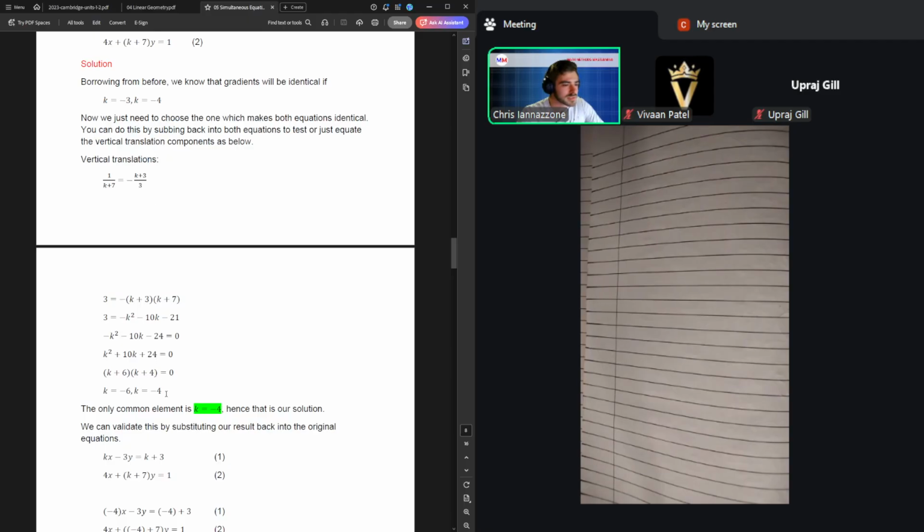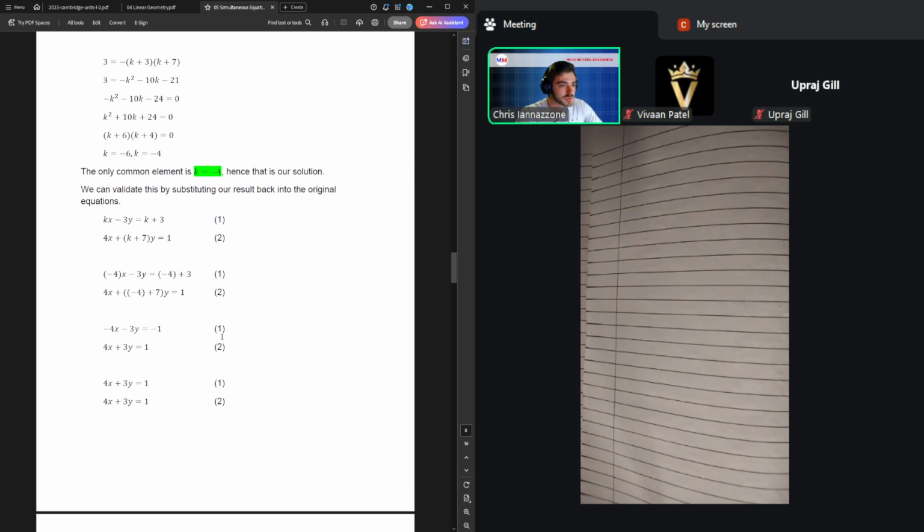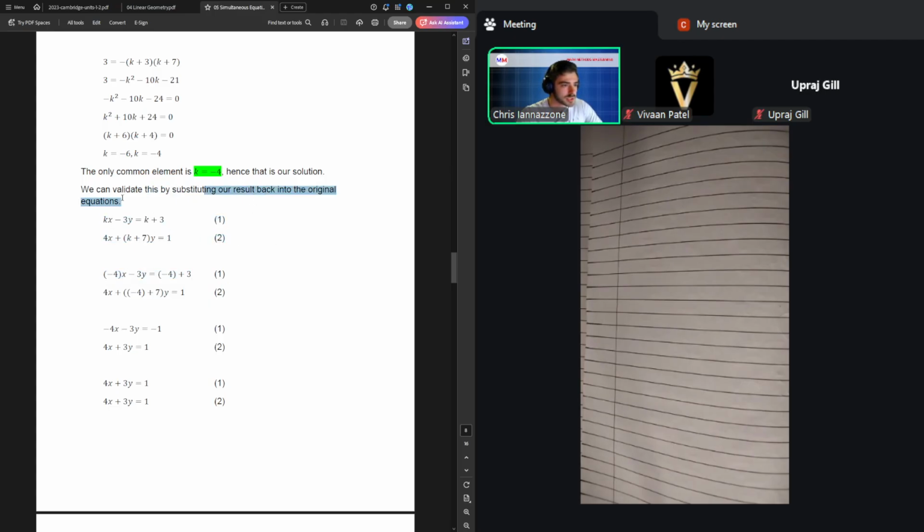Probably better off, instead of going through and doing that, just taking one of these k values and then testing. You can see that if you go out of your way to solve the whole thing, it's probably going to take a bit more effort, and you're going to get the same solution anyway. You can see the match there is k equals negative 4. And if you're still not convinced that you've got the right pairs, plug them in and see what happens. Just put it into the original equations and see, do they become the same thing? Sure enough, they do.